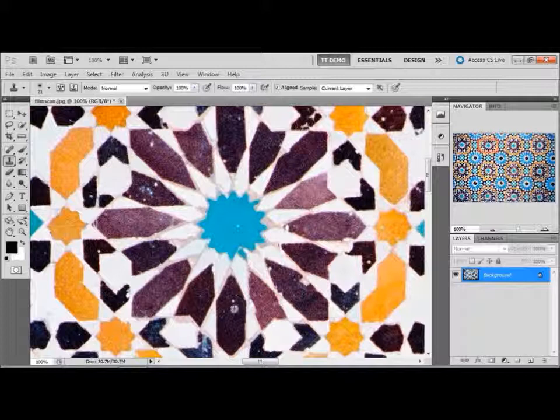Now we don't have time for me to clean up the entire image, but I'll just do enough so that you can see a difference. Few more spots up in here. It's actually kind of soothing, and it's very gratifying to get rid of parts of an image that you don't want anyone else to see. Remove a couple more spots. Alright, we've done some work.